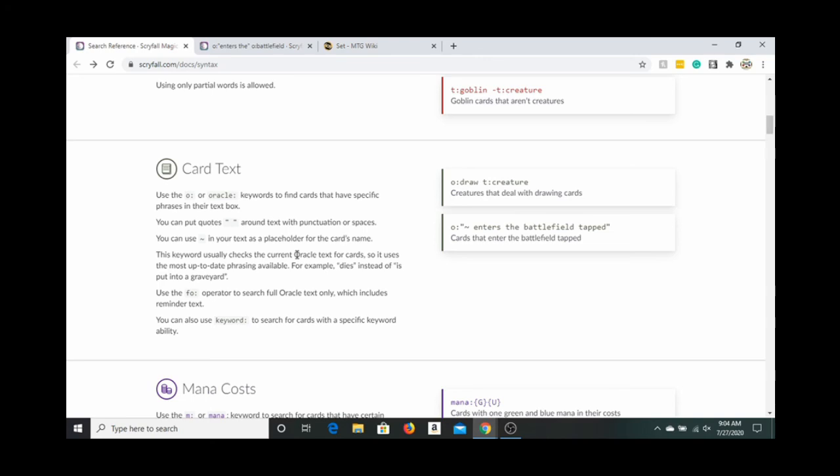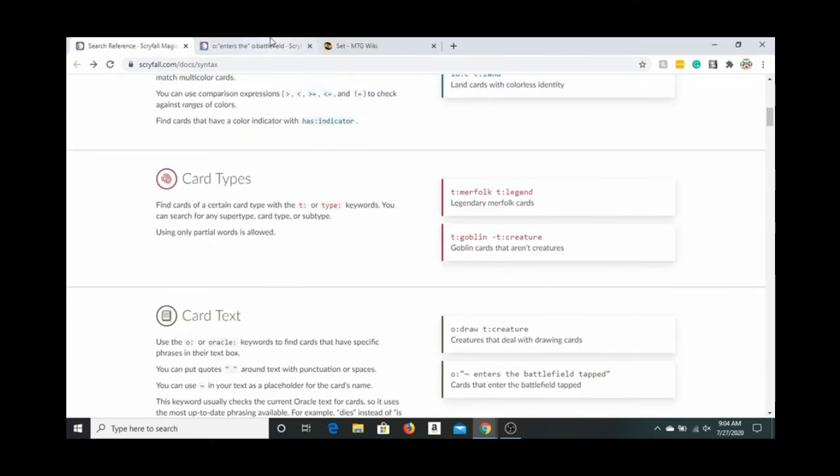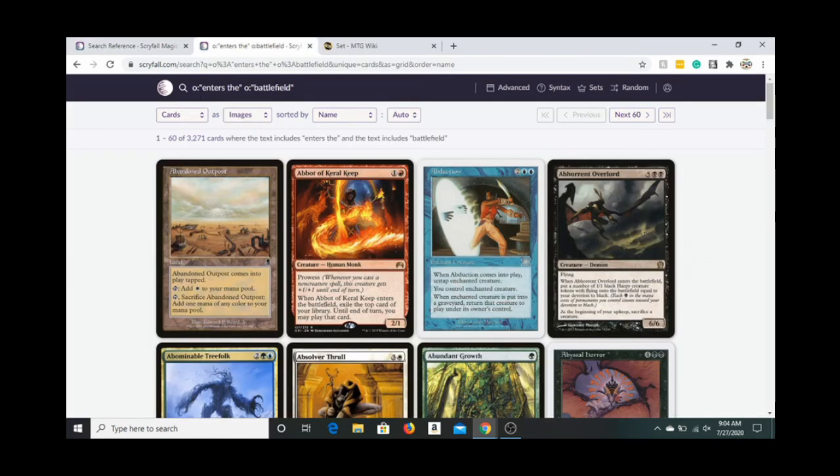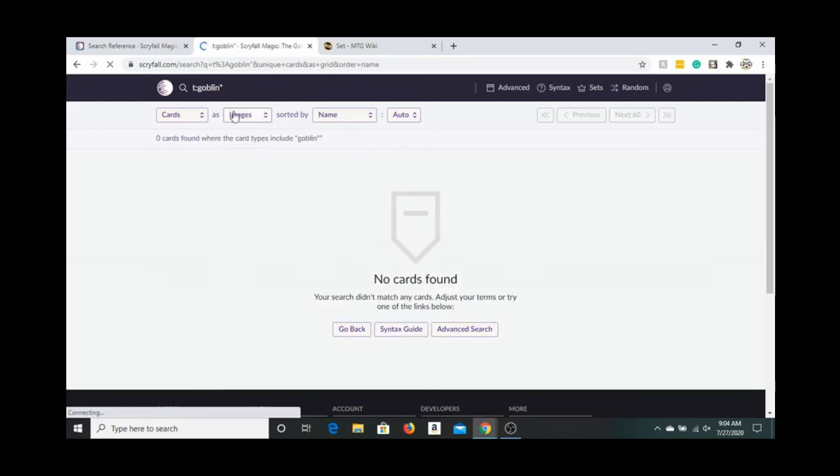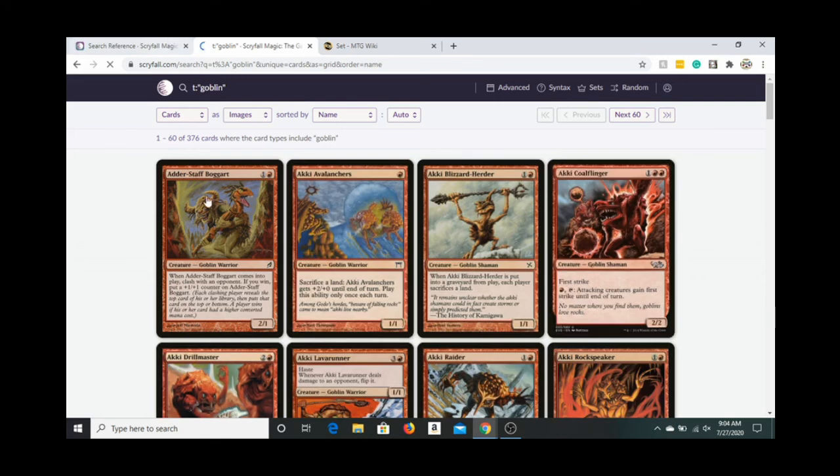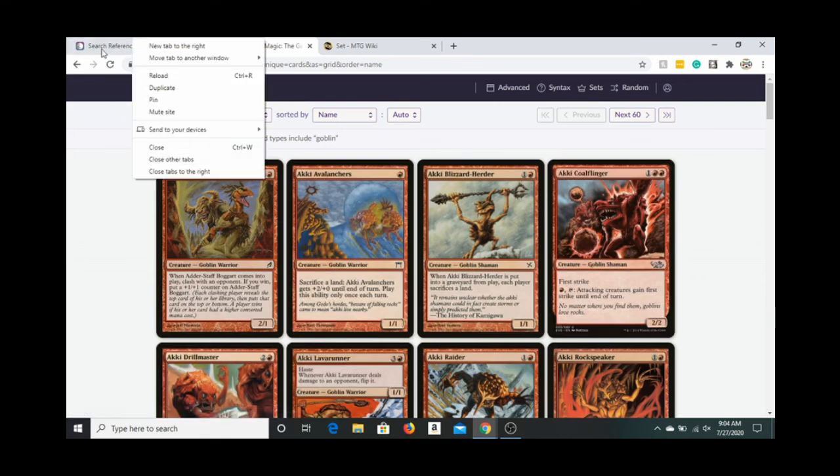Generally, it does depend on which keyword you're using. For example, if I did type goblin, and I put quotes around the goblin, I don't think that's going to work. I will test it, honestly, right now. But if you're using it on a type of thing, oh, okay, that worked.